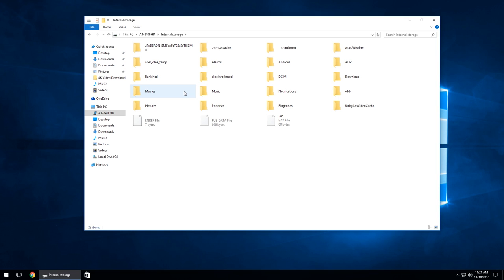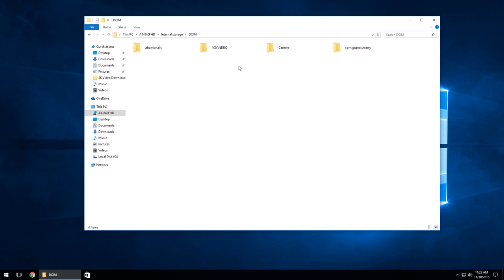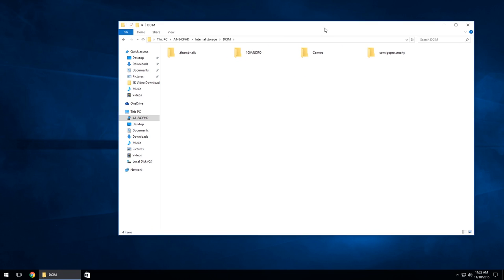In here, you're gonna want to look for a file called DCIM, and also this folder will also be located in the SD card. If you're having your photos saved to the SD card, you'll have the same folder. DCIM stands for digital camera image, so you'll want to double left click on that. And then typically you'll want to go to the icon that says camera, or the folder that says camera. This is where all of your files or your photos and videos are actually being saved.